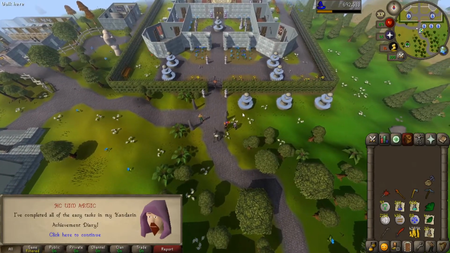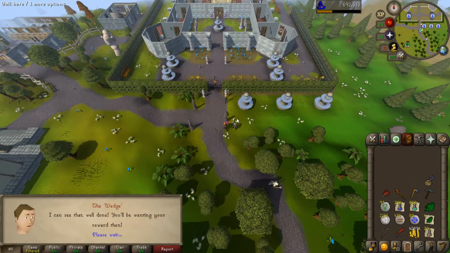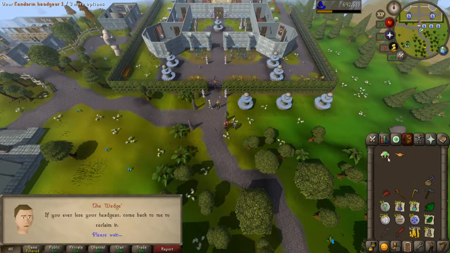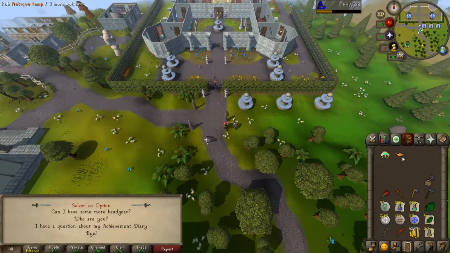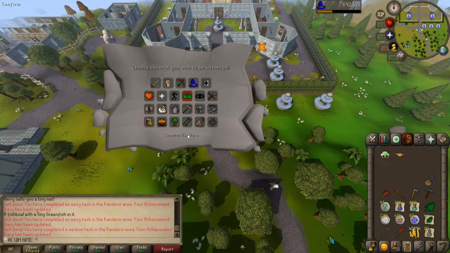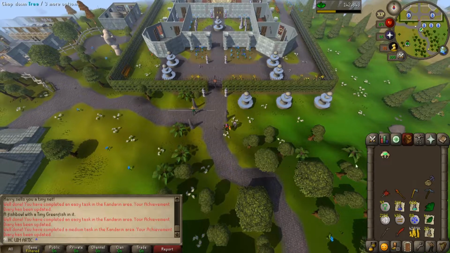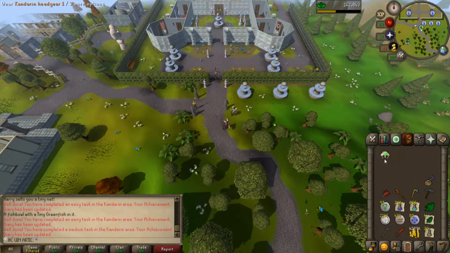Speak to the wedge. And we can get our reward. We get the Kandarin headgear and a lamp. The lamp, of course, is going into Herblore, as per usual. And this works as a light source, either when equipped or in the inventory. So that's pretty convenient. We can also get double logs from normal trees, additional space in the coal trucks.